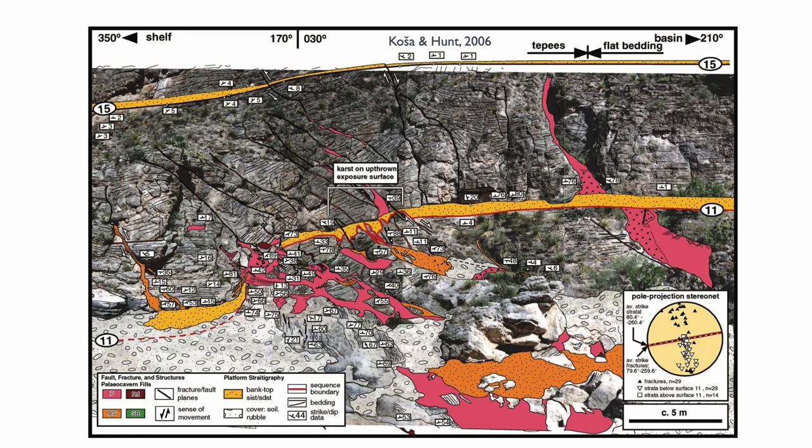And these fractures are actually quite complex. Here I'm showing you an example of the Walnut Canyon that you're already familiar with. And you can see it looks like a mess, this outcrop, because we have fractures and we have sands. And the point I want to make is that those fractures that are essentially karstic cavities during low stand, when we are in wet conditions, can then be filled by silt and sand during the transgressive systems tract or when we are in arid conditions. So you end up with a very, very heterogeneous distribution of sand, LST sands or TST sands, that are mixed with the karstic cavities and the deposits of silt. So that creates a lot of heterogeneity in your system.